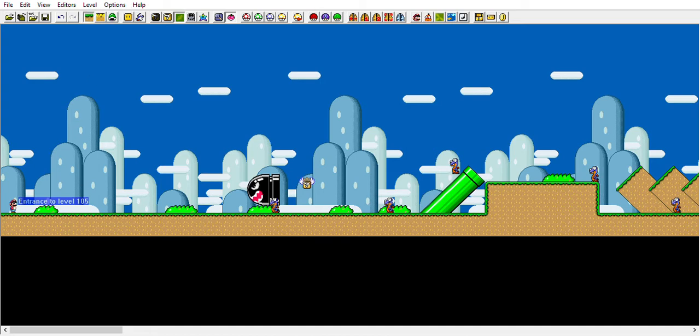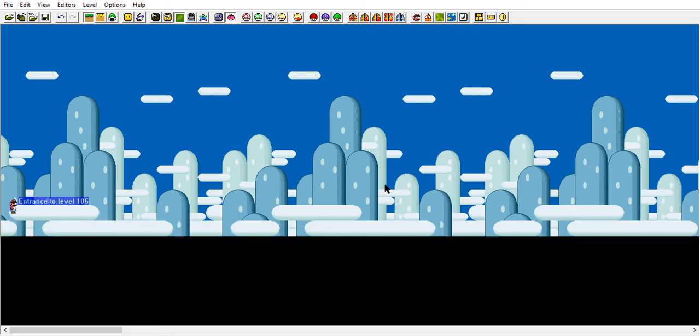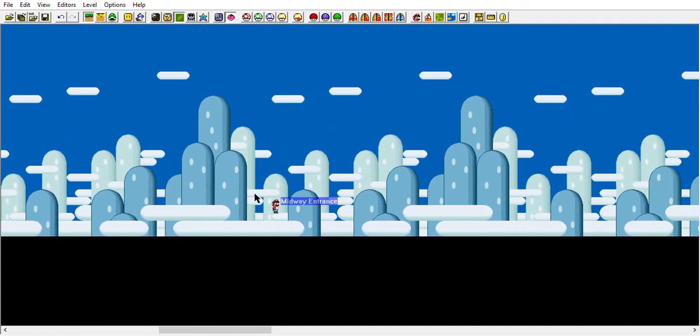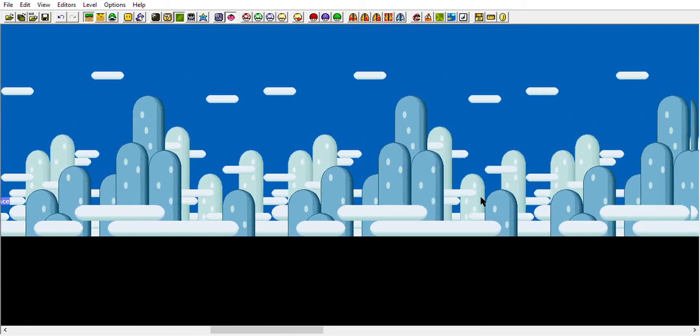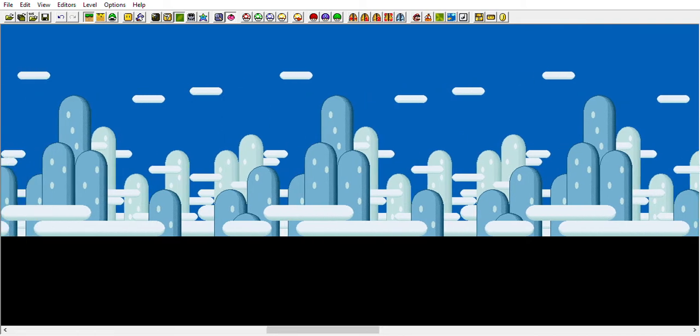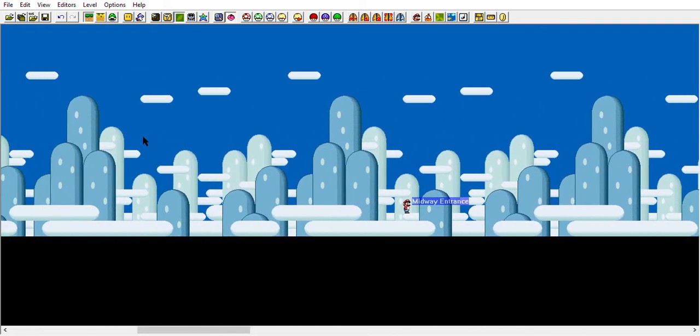Let's make our little level here. Let's press Control Delete. It will ask you, do you want to delete all objects, sprites, screen exits, and secondary entrances from this level? It gives you a choice, okay or cancel. I click okay, and that gets rid of all of the sprites, all this stuff that was there.